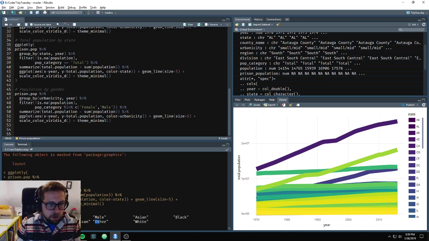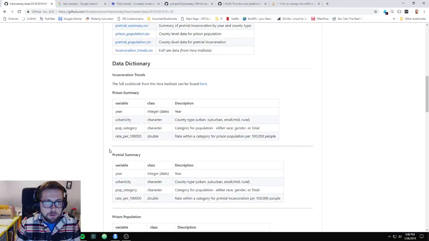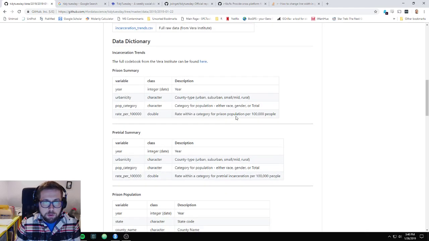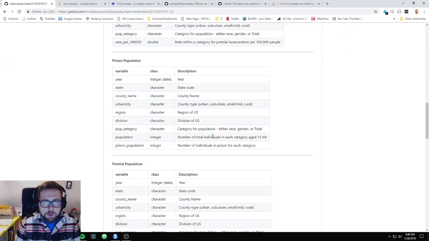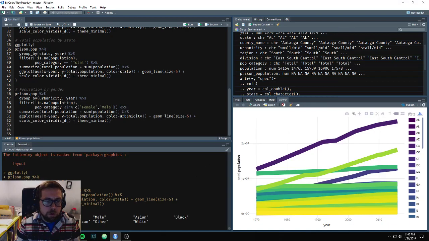I guess there is, it's unclear to me if other has to do with the ethnicity or the gender, right? I don't think it says race, gender, or total for that one. Race, gender, see, it just says race, gender, or total, but there is this other. I guess we'll just take females and males, and we'll kind of, unfortunately, leave out any non-binary gender.